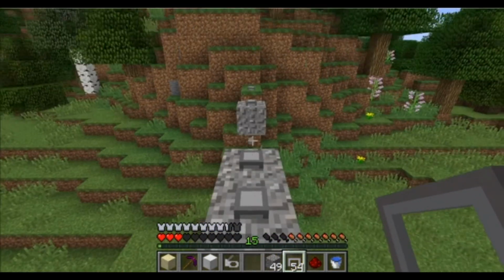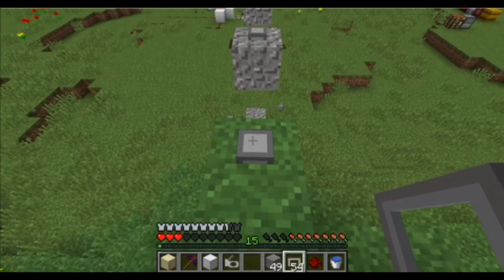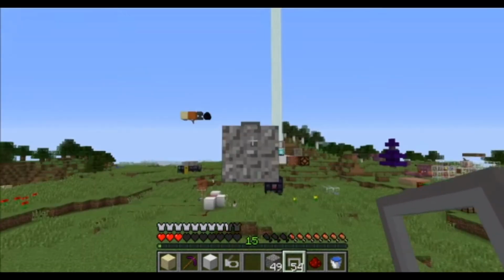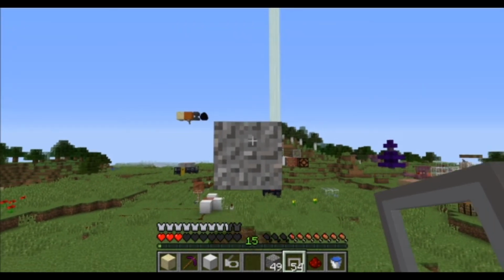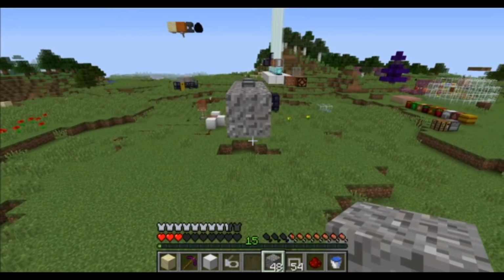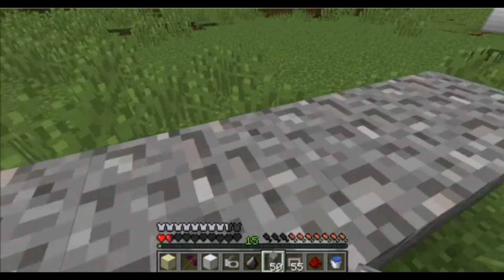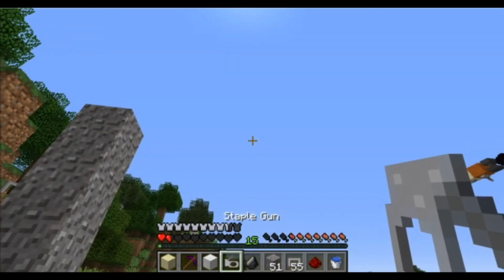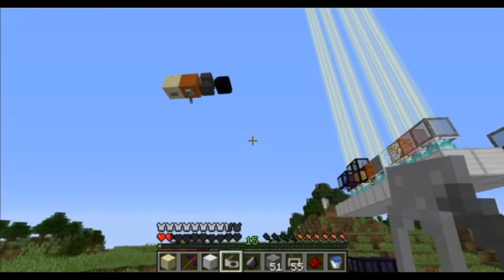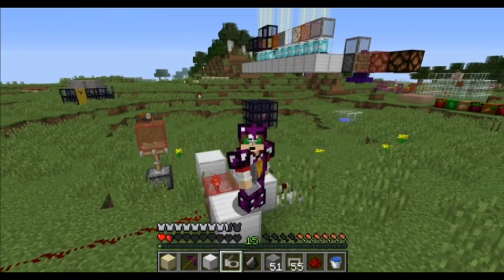Now the only indication that this gravel can be held up is with the staples. But otherwise, I can just break the staples, and that should... Huh. Okay. Yeah, if you want to actually make the gravel fall, you need to have the staple gun ready so you can actually see the sand holders. But there we go. Behold the staple gun.